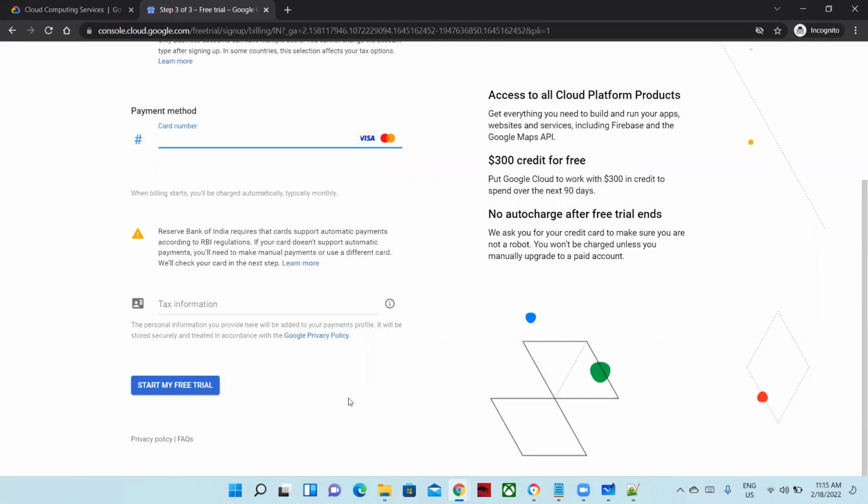2 rupees will be deducted. It will show you in the window itself. We are charging, not charging, we are deducting 2 rupees as part of the verification process. It's not about them charging, it's just a kind of verification. After 2 or 3 days, it will come back, I believe, definitely. Anyway, it's only 2 rupees, right? So they will charge you 2 rupees.